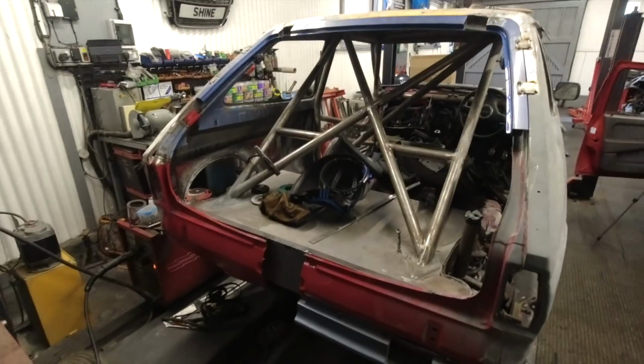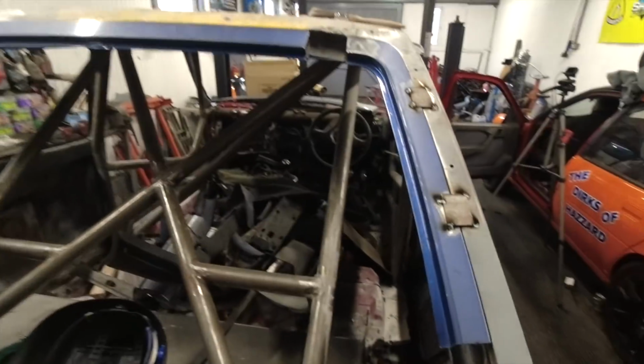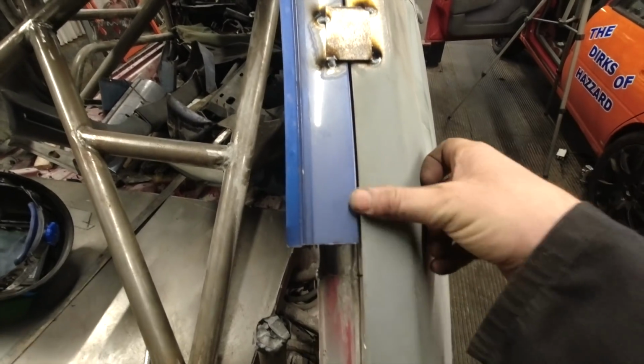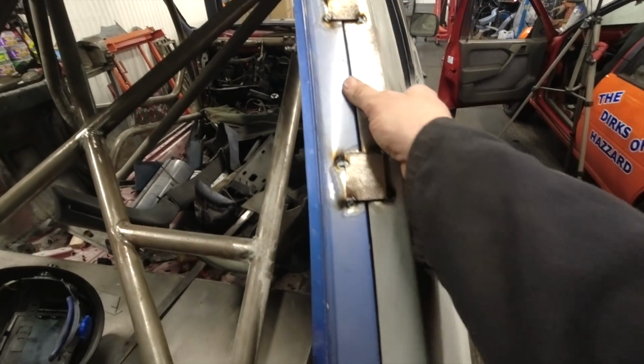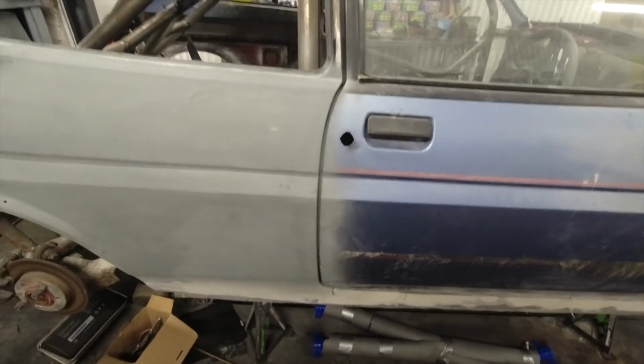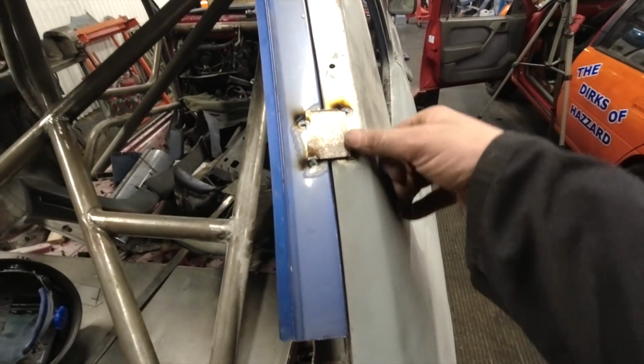Worked around it, and I've got as far as I can. I might have to make these gaps. I've gone for a real tight gap, but I don't think that is going to work. But I'm going to try and keep it for that tight gap. But then when I'm looking at the doors, I've still got the doors. I think I'm going to have to open the gap up a bit more. I think I've made the gap a little bit too tight, which all I need to do is nick off that and nick off that.